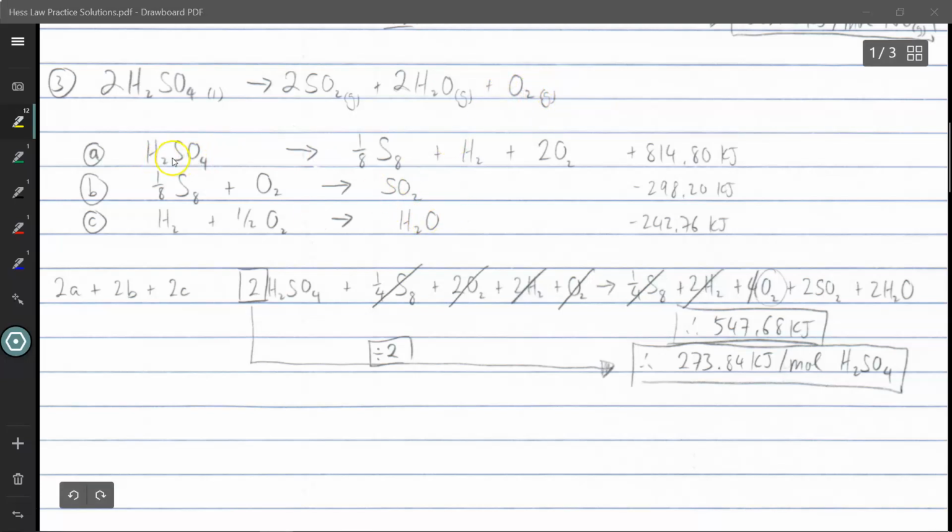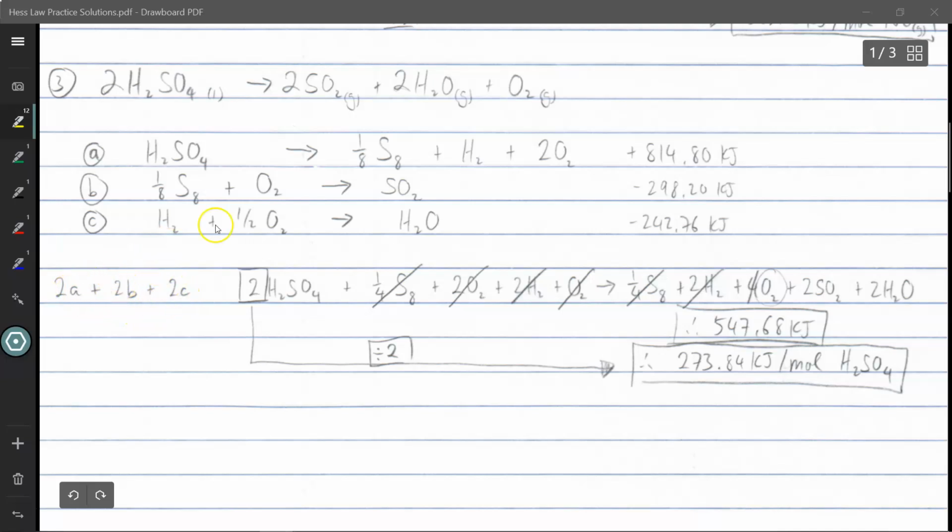Let's start manipulating these equations. I need 2 sulfuric acids, so I'm going to have to multiply equation A by 2. You'll notice that sulfuric acid is a reactant. Well, so is this, so there's no need for me to reverse the equation, so I'm just going to say 2A. With this one over here, I have sulfur dioxide, but I need 2 of them. They're both on the product side, so that's fine. No need to reverse that. So I'm just going to write down 2B. And with equation C, I need 2 waters. Well, multiply equation C by 2. And so my overall net, or my overall game plan anyway, is 2A plus 2B plus 2C.